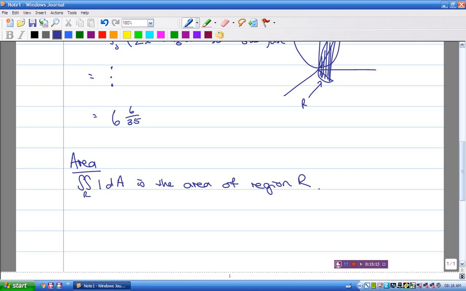And this I think is fairly easy to see, because if you think of dA as being delta x, delta y, that's what we're summing up. We're summing up a bunch of areas. We're taking all the little delta x times delta y's, in other words, all the delta A's, and we're sticking 2 sigmas in front of it, and we're adding it up over the range of x's and over the range of y's. So there's nothing funny going on here. We're simply summing areas. We're dividing our region into lots of little blocks, working out the area of each little block, and we're adding them all up. That's what that is. So that is the surface area of a lamina in the shape of R.